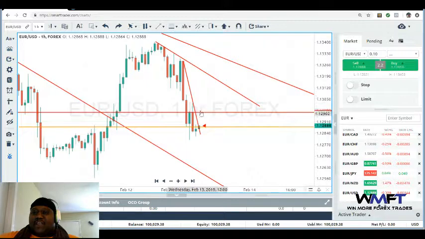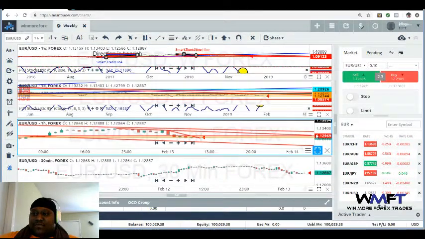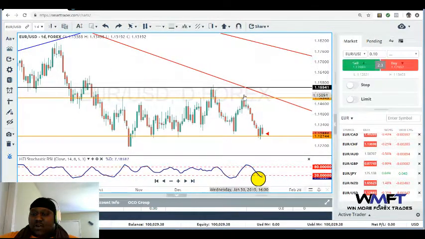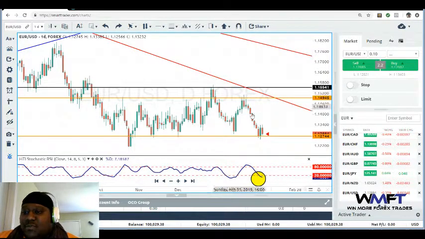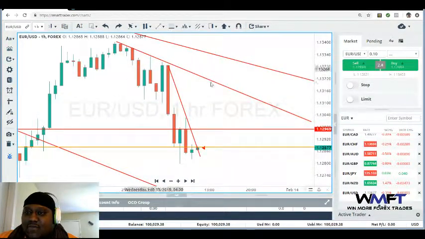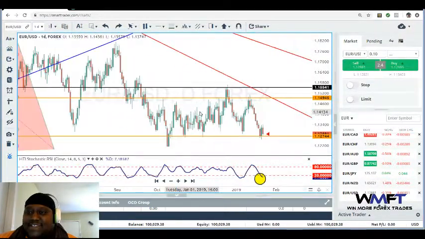With that counter trend line being so aggressive, I wouldn't trade that one at the close of a bearish candlestick. I wouldn't buy that one, but I'll just keep a close eye on this, because if the market wants to switch to a bullish direction, then we'll just wait for that second counter trend line to break. Once this counter trend line breaks, then we'll start looking to buy the market. But that's the analysis on the Euro USD right now.